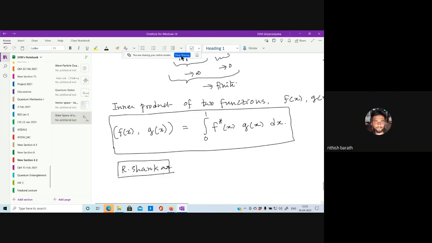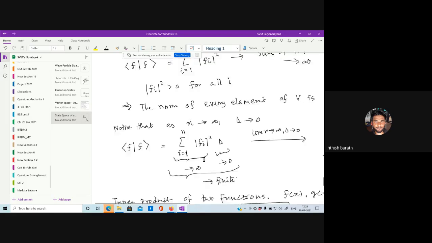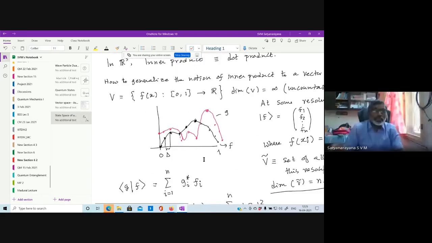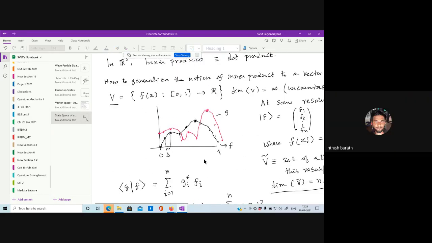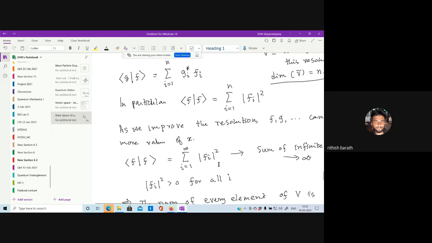Sir, a couple of doubts, sir. Yeah. One is this: how did you get the limits of the integral, sir? Like you defined it in the first itself. No, I have chosen this vector space of functions. Yeah, that is one thing. And the second one: isn't it greater than or equal to zero, sir? The norm, why is it greater than zero?